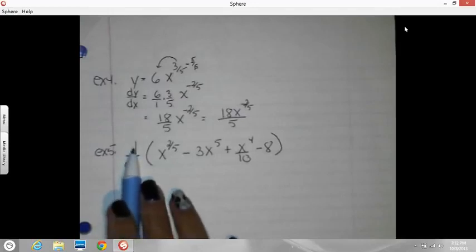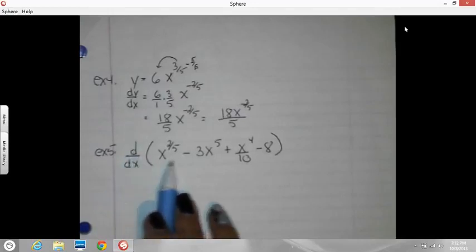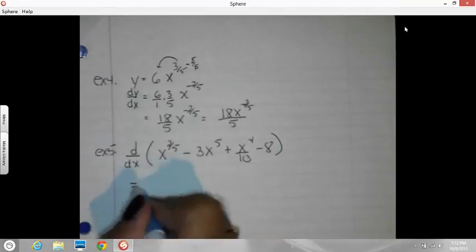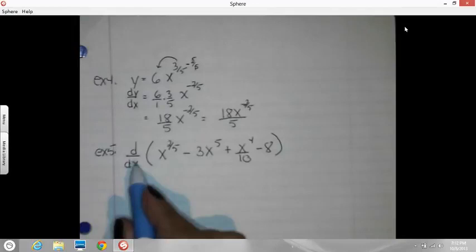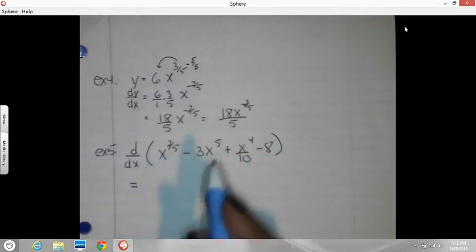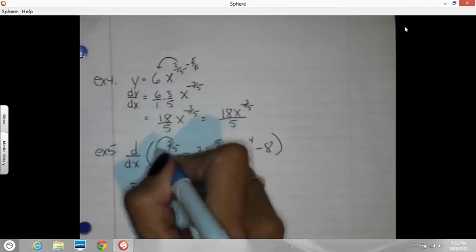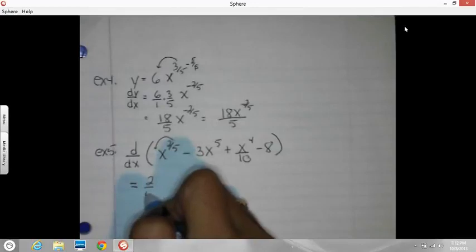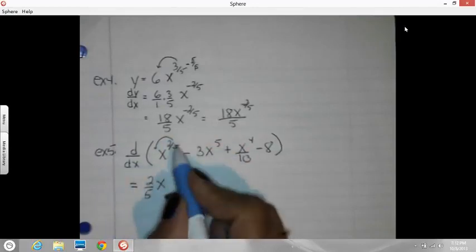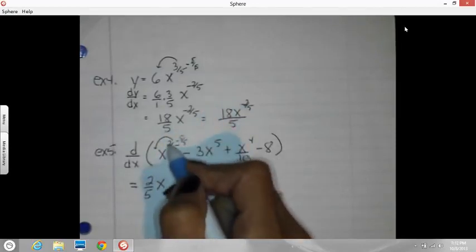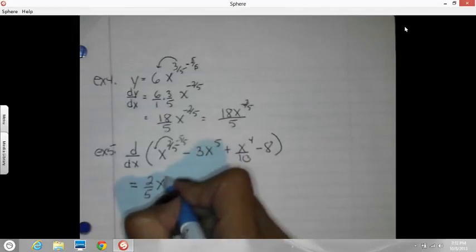The derivative with respect to x of this, we're just going to throw an equal sign in here, because this is like the directions. I don't need a symbol because I'm going right off of this thing. The derivative equals what I'm going to put down here. So the exponent comes down. There's a 1 in front of that, so it just stays 2/5 x. If I subtract 1, which is 5/5, that's going to give me 2 minus 5 for a negative 3/5.